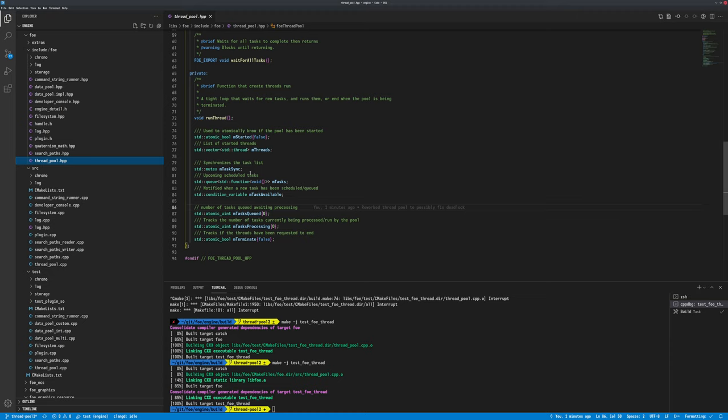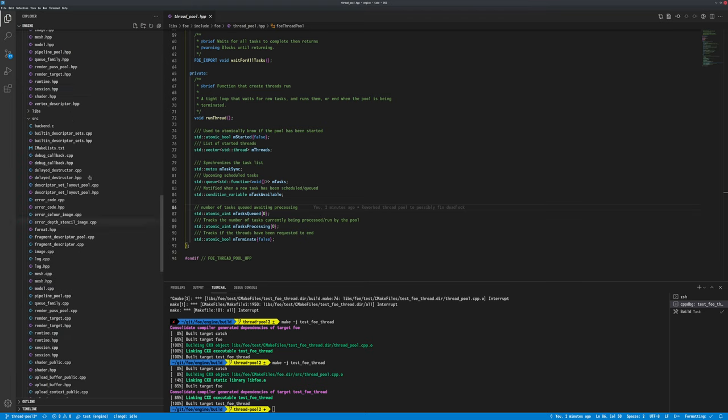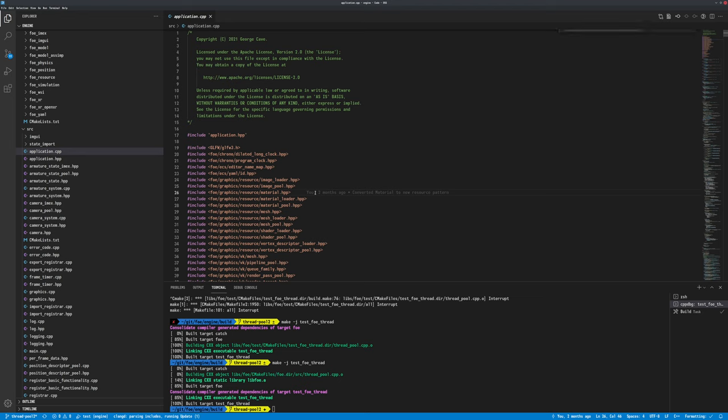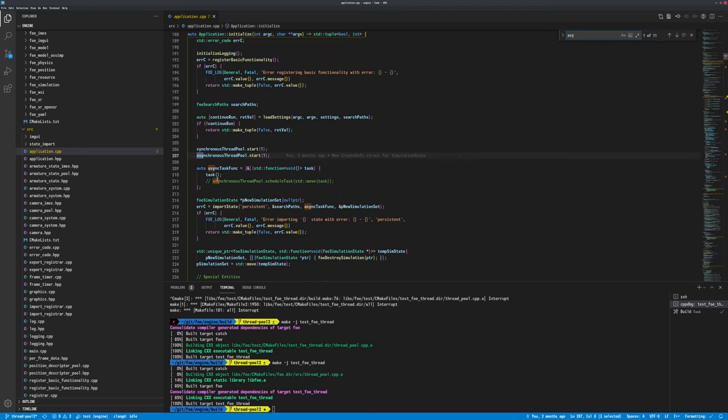I'm going to have one set of what I would consider synchronous threads, which would be things that need to be completed immediately, things that have to be done within a certain loop of the process of the application. And then I'd have asynchronous threads, which would be for the much slower operations, things like loading resources and stuff. What I do right now is I have two separate thread pools. If I go down here and have a little look, I'll have async. I would have two different thread pools, a synchronous and an asynchronous thread pool, which you would schedule tasks towards, and they would operate independently.